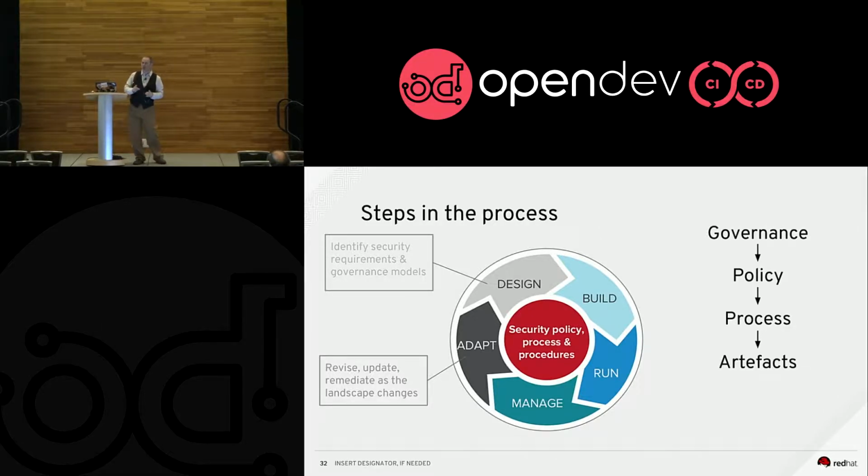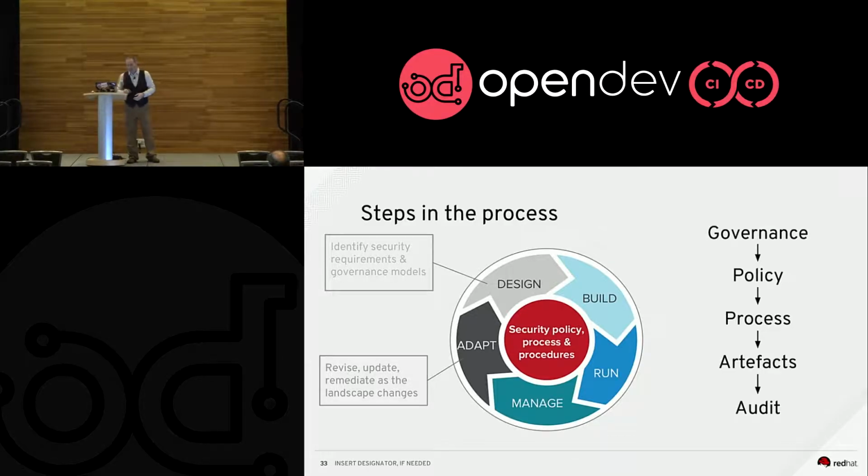And from your process, you can start getting artifacts. Now, an artifact may be as simple as a log entry saying that, for this particular container image or this particular VM, this has been met. And we can say that at this time, 90% of our deployment was using this set of images, and 10% were using this set of images. Or it might be something much more complex than that.